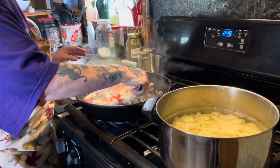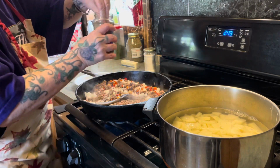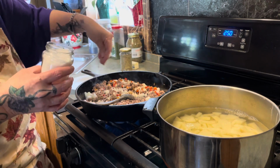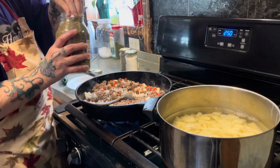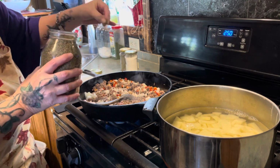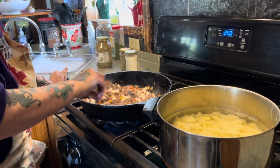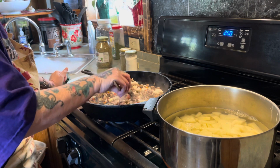Okay, guys, we are going to mix this in. Now is when we add pepper, salt, and the thyme. Thyme goes so well with any kind of beef dish, but it especially is nice in this one. Okay, we are just going to saute this up until the vegetables are soft and translucent. And when that is done, I'll be back.